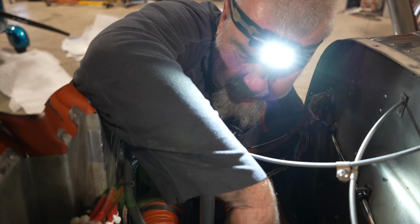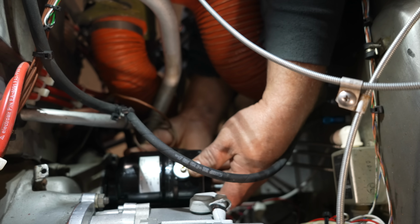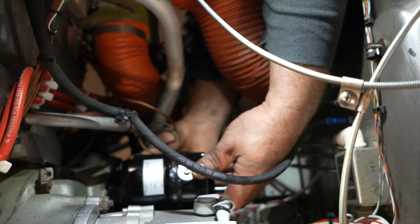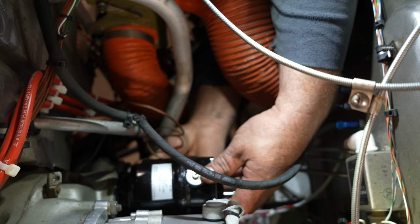And that's sort of what I looked at there, was do we have enough room to rotate it one way and the other? And we do. So we're just going to leave it sort of the way it sits here. And then once we get it in, we'll get a rough timing measurement out of it. And then we'll fine tune it right down to where it needs to be.